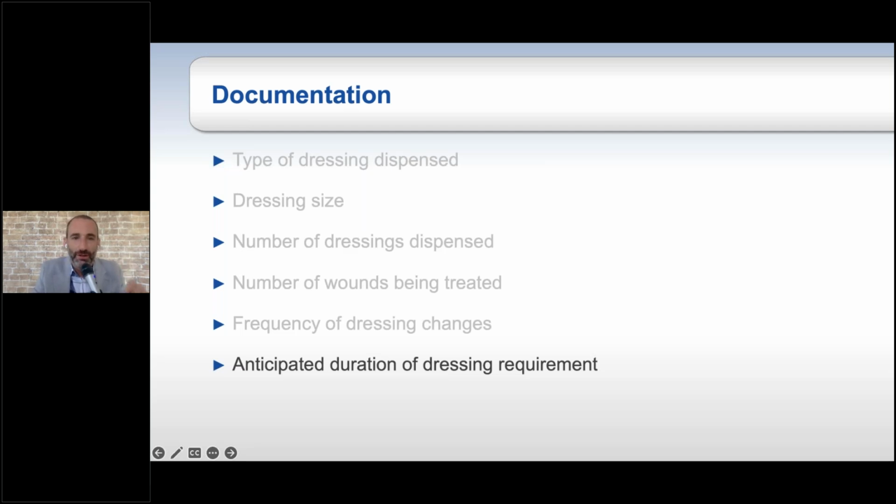I stressed that all of these must be in the progress note because many of these also are documented in the proof of delivery and/or the standard written order. They must be in both. Yes, that is duplicative. Yes, that is burdensome. Yes, that is putting paperwork over patients. I agree with all of those things. If you in the audience are thinking that right now, it must be in the progress note. I see too many colleagues run into trouble with these, and they say, well, yeah, but it was in the proof of delivery. That's not the requirement. It has to be there, and it also has to be in the progress note.